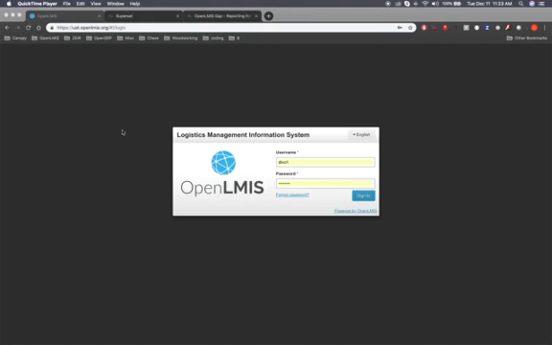What we're going to be looking at here is a demonstration of the new reports and reporting tools that we have released with version 3.5 of OpenLMIS. Please note that this is the first release of OpenLMIS with this reporting functionality included, and in future OpenLMIS releases, we will be improving the functional capabilities of the reporting stack, the actual reports and charts that are built in here, and the style of the user interface by which the information is displayed.